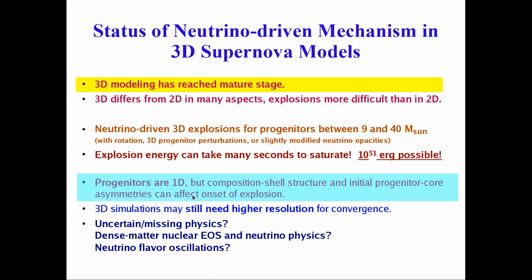We have gone back a couple of minutes and run three-dimensional simulations. 3D simulations may still need somewhat higher resolution. There may be resolution dependencies, but for the perturbed three-dimensional models, we actually found that the resolution dependence is very modest. And always an issue to worry about is, of course, uncertain or missing physics, in particular connected to the nuclear equation of state. I could talk a little bit about that, but I don't have time. And of course, neutrino physics in dense neutron star media, high temperature conditions is always something which we have to be a bit cautious to believe in all its details.